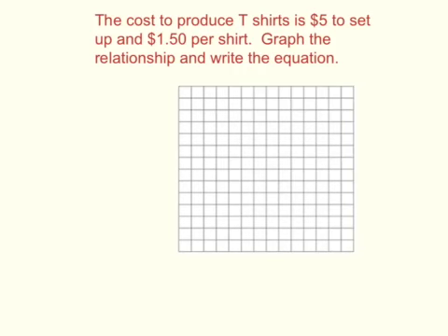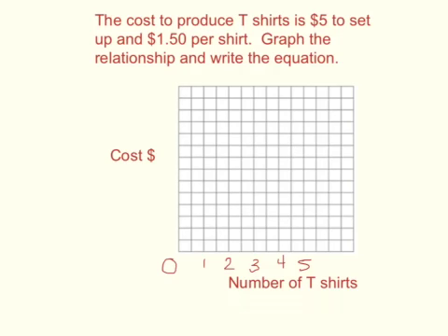So I can label the X-axis, or the independent variable, as number of t-shirts, and the Y-axis, or the dependent variable, as cost, because the cost is controlled by the number of shirts. So as we said earlier, we're going to count shirts by ones, so the corner will be labeled 0, and then I'll count by ones. I have enough space that I'll actually count 2 grid lines is 1 t-shirt, so I'll label those.